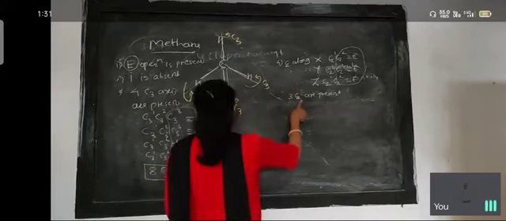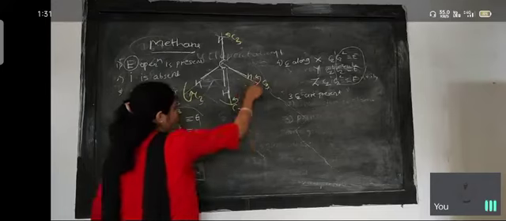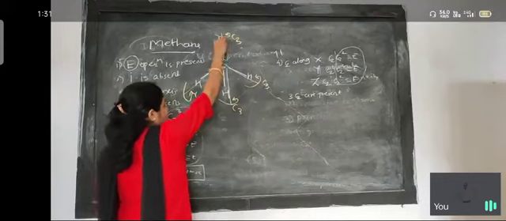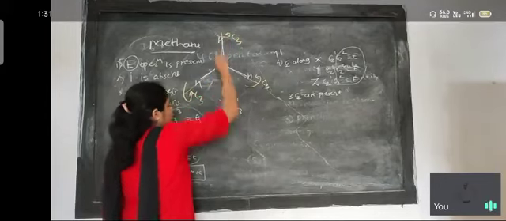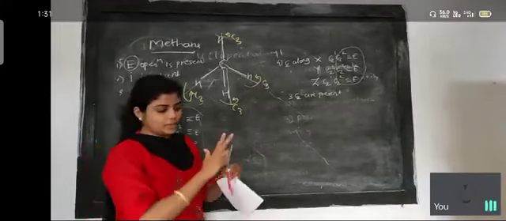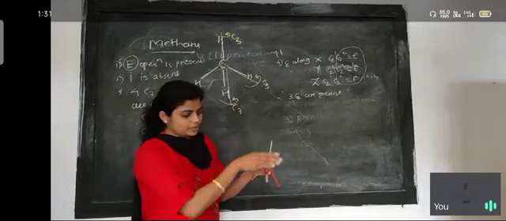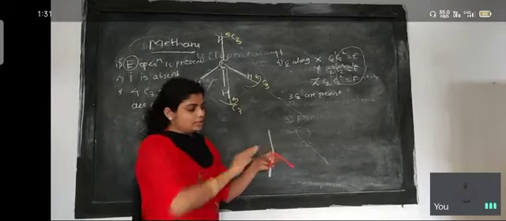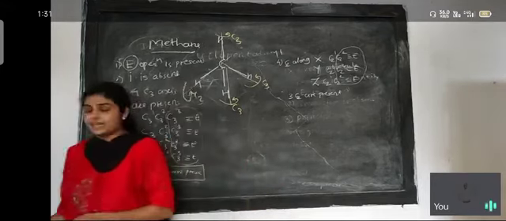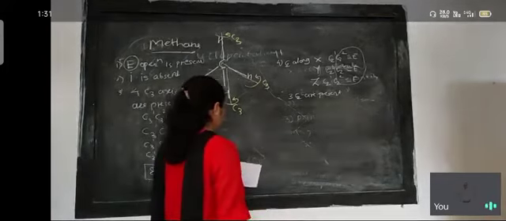First, thrice C2 axes are passing through the center of the two opposite edges. Edges means here, when you consider this carbon hydrogen and carbon hydrogen, this is the first edge, second edge and third edge. See this molecule. This is the first edge. This carbon, second carbon, third carbon. Again here first edge, second edge, third edge. That means 6 edges are present, and each C2 is passing through the two opposite edges.